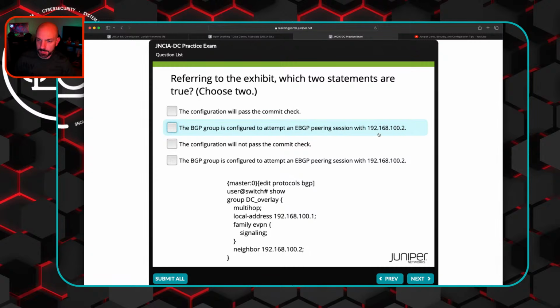Yes, we'll say it is. That is exactly what it's doing, but I don't think it will pass a commit check. And why will it not pass a commit check? It doesn't have the AS numbers anywhere in here. So it should have a neighbor with the AS, so we would know what it's connecting to. So it will not pass a commit check.